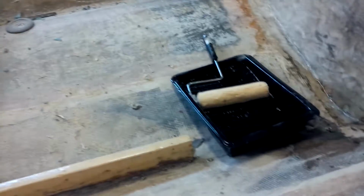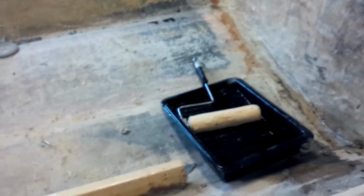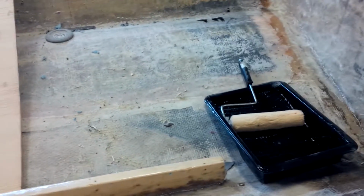By the way, great call on the roller and tray. That made it a lot easier to deal with this stuff. Very helpful. I appreciate all the advice I've gotten.